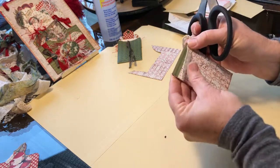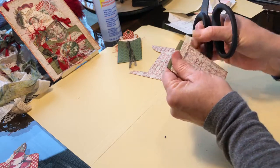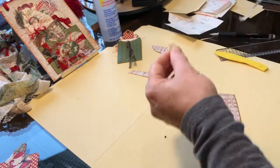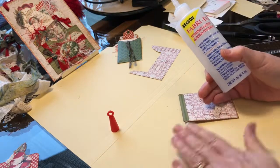I don't know about you, but I get really messy when I'm doing this stuff. Really messy. Stuff goes everywhere. Where am I? Here we go. Right there. A little bit of that on there.